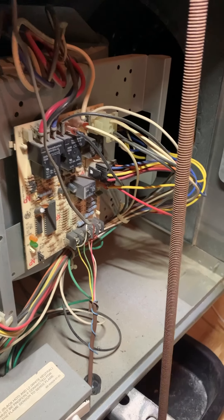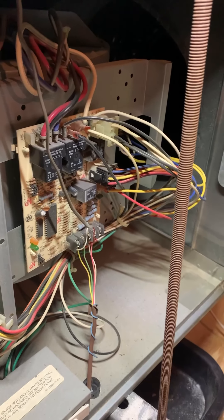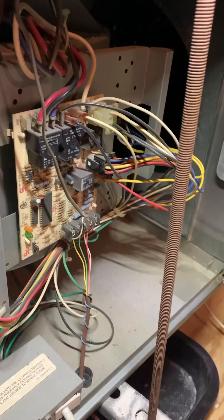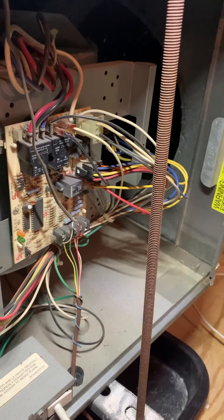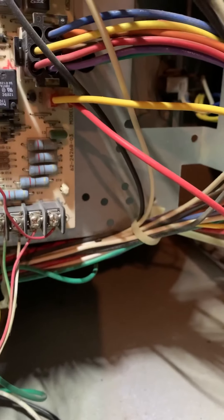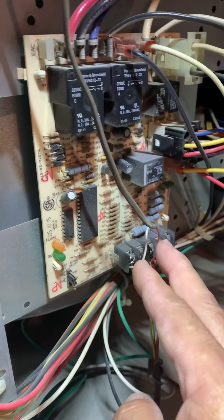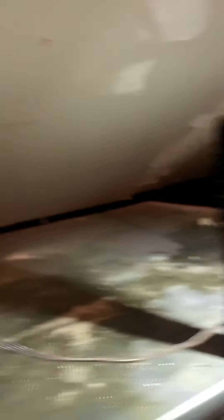A lot of times what happens is if you don't have a constant 24 volts going to that Nest thermostat, that thermostat can cycle on and off because it's not getting constant 24-volt power. They have the red wire feeding downstairs to the Nest, and I think the Nest has like a resistor in there — it takes the power but doesn't have both sides with the common. It can still run with one side but sometimes it shuts off prematurely, acting erratically. I've had units where it would open and close in the blink of an eye, turn the compressor backwards, and you get this crazy sound because the scroll compressor is running in reverse. It could overheat and shut off, then start running again 10-15 minutes later — an intermittent problem. So never use a Nest without a C wire.